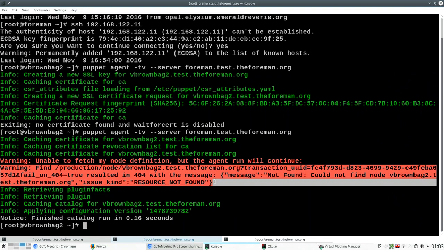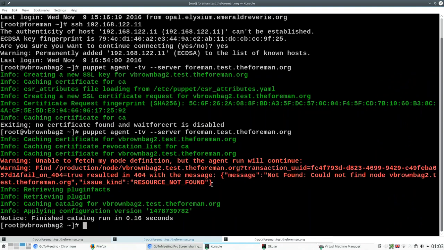You'll see this error exactly once when the host is created. And the reason for that is Puppet actually makes two calls to the ENC, not one, and it doesn't upload the facts until the second one. So we can't create a host until such time as we've received those facts. So the very first call ever is going to fail because there's no host there. The minute we receive the facts, we create the host. The second call succeeds, everything works as normal. So if you see that error message, do not worry. It is absolutely fine.